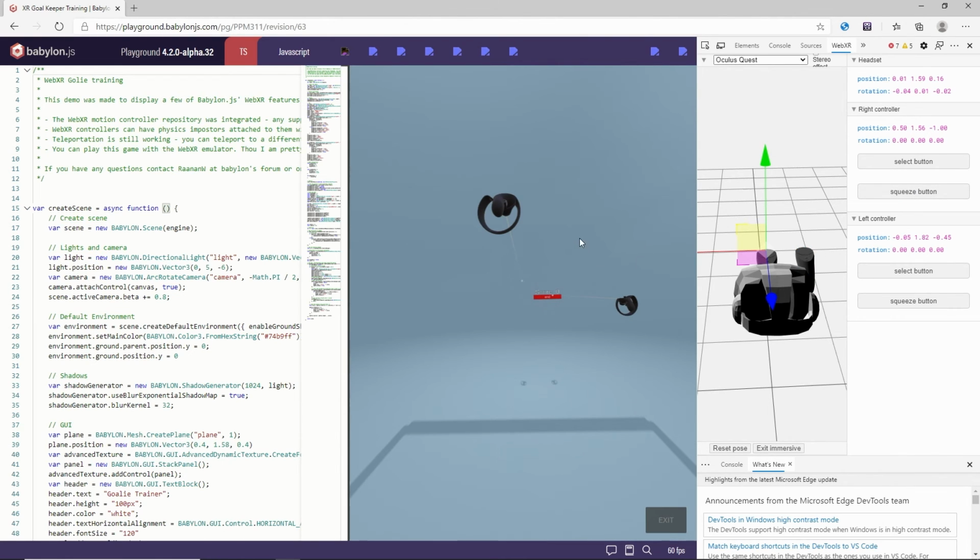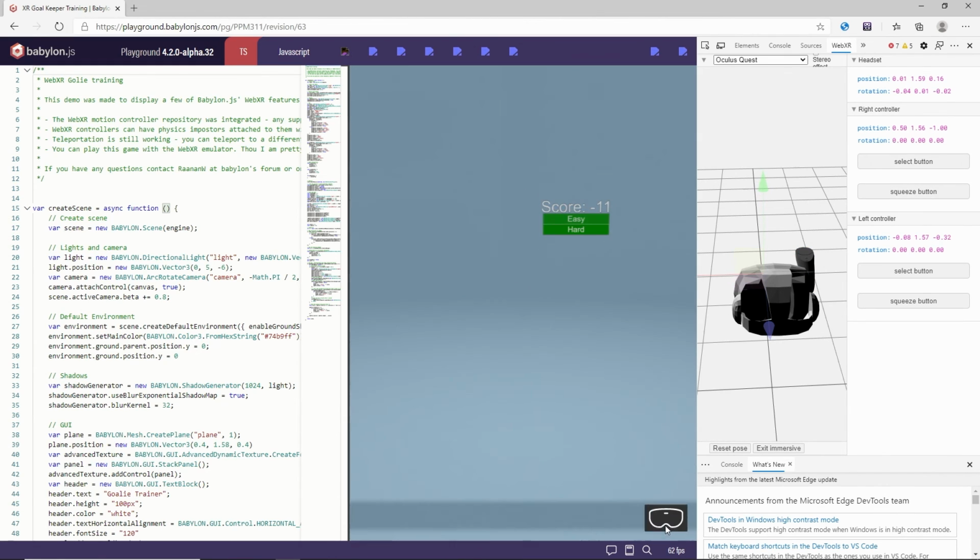So balls are gonna come at me. And then I'm gonna pick this controller, and the goal is to be able to block some balls. And yeah, it's hard to talk. And okay, I got one. You see an example, right? So what you see here is physics, basically how the controller is interacting with the ball, and that's the goal of the example. So I can stop the game here.